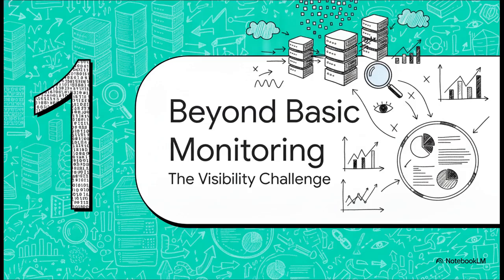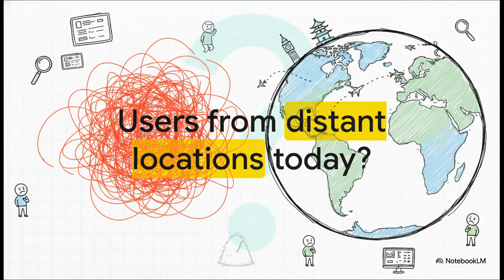Beyond basic log monitoring and the visibility challenge. Picture this. Your IT ops team just successfully set up your Fusion Apps audit log ingestion. Awesome, right? The data is finally flowing. But now, you're facing a totally new reality. You've got gigabytes, maybe even terabytes of raw data sitting there.